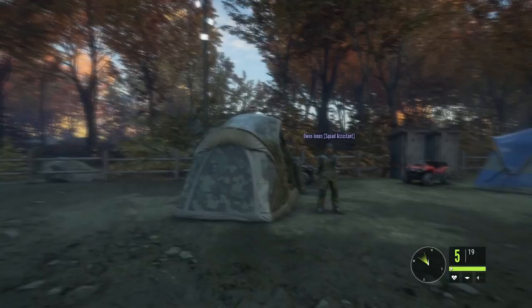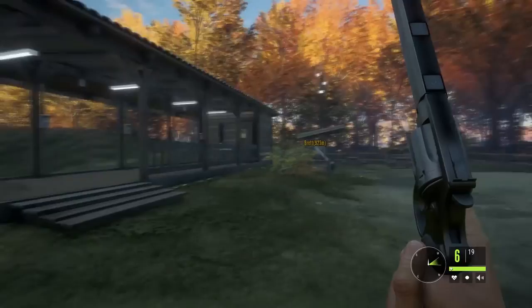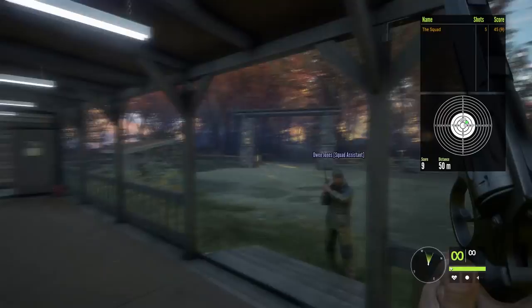But I bought a new pistol. I shouldn't tell you guys this, but I kind of added some money to the game and kind of hacked the game to buy a new pistol. Here she is. Hey dude, this is sweet. I just added a little money. 60,000 euros. It's not much. It's kind of a lot. I think it's like $50,000 US dollars or something like that. But there's Owen. Yeah. Okay, here we go.